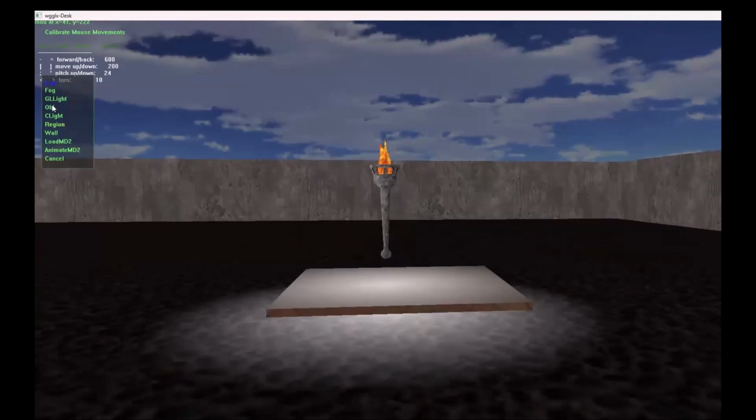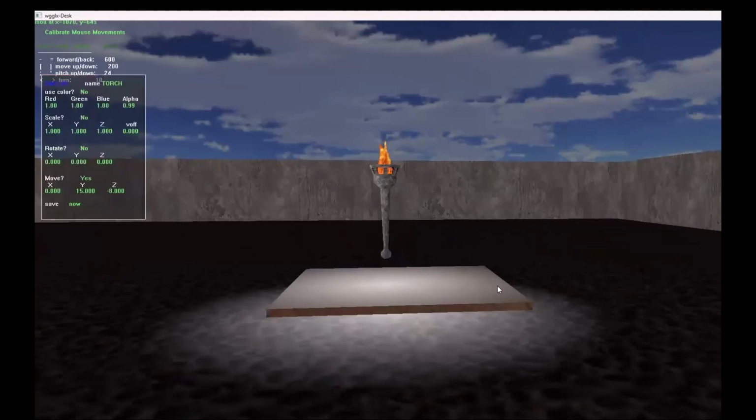Okay. All right. So here, you just change it to light. Are you in object still? Okay. All right. So the problem is, let me try to do the color first.